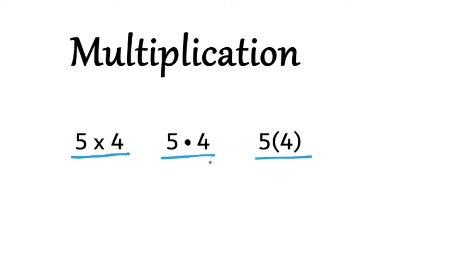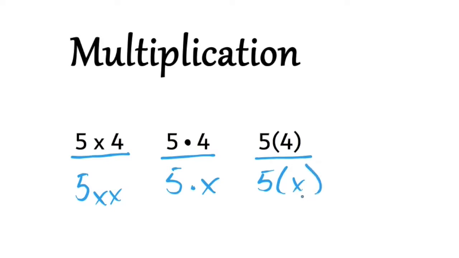However, let's say that one of the factors you're multiplying isn't a number and it's a variable, like the variable x, right? So what are we going to do then? We can't write 5xx, that wouldn't really make any sense. And 5 dot x doesn't look right. 5 parentheses x looks okay. But when you're dealing with a variable, a very common way to write it is simply 5 or whatever number you have and then your variable. Right? You don't need any symbol at all. You can simply write the number and the variable next to each other.